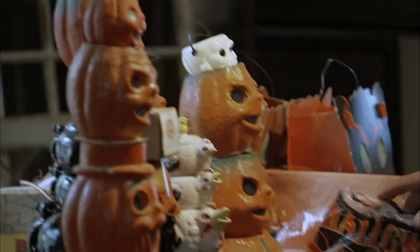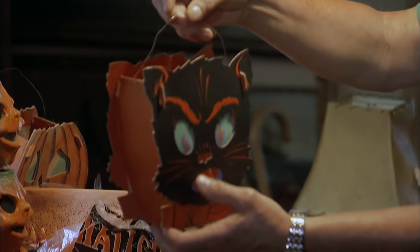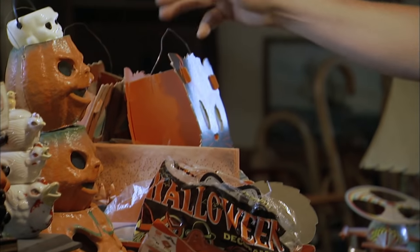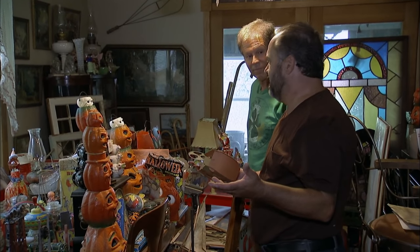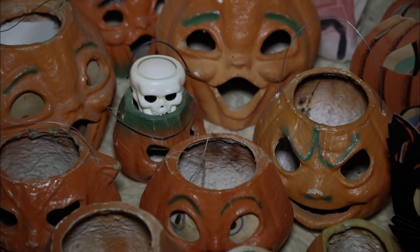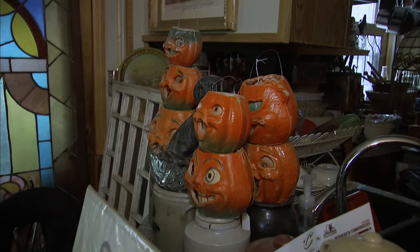Also included is extra paper — these decorations used for kids to get their candy, probably from the 1920s or 30s. There's three of those, some masks, and a complete set. He's got a big-time collection — that's a lot of years, a lot of miles, and a lot of aggravation finding this stuff. Halloween stuff is hot, you don't see that much of it, and to find a collection of this magnitude and quality is very hard.